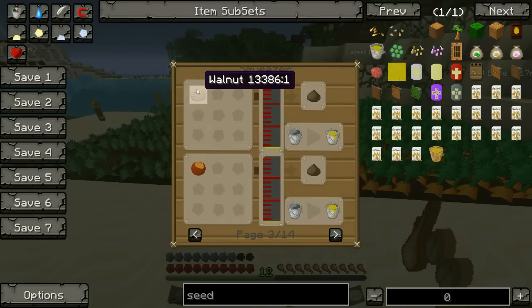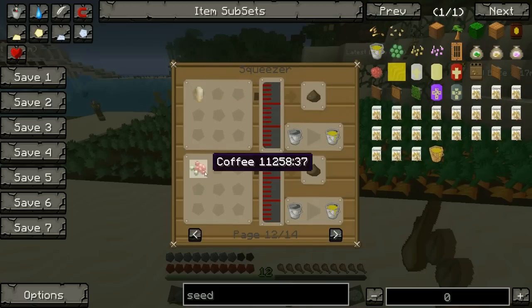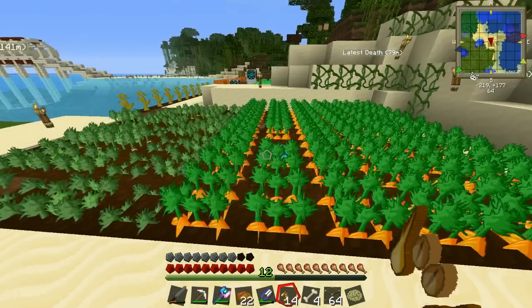So we can use chestnuts, walnuts. We can use seeds. We can use pumpkin seeds. We can use melon seeds, nut dew, cherries, black cherries, almonds, hazelnuts, butternuts. Ugh. Basically every single thing we have, or we don't have. Coffee. Really? Oh. Alright, so I can't even use carrot.